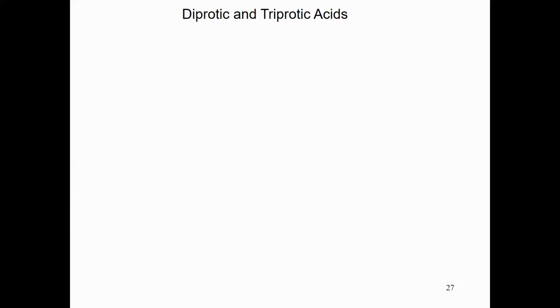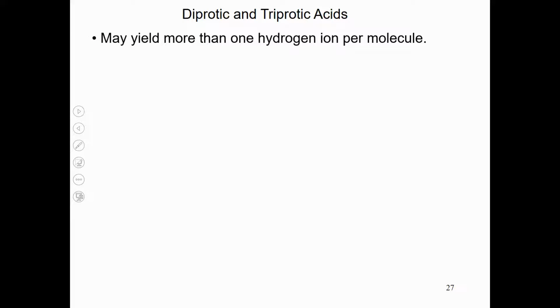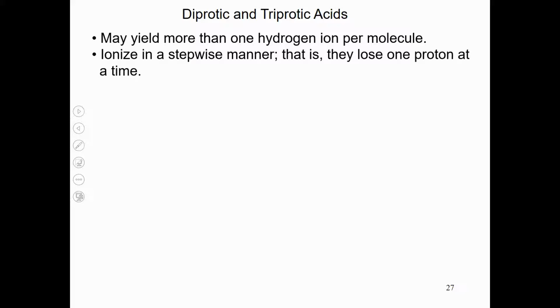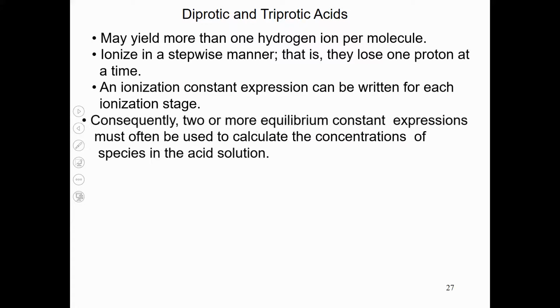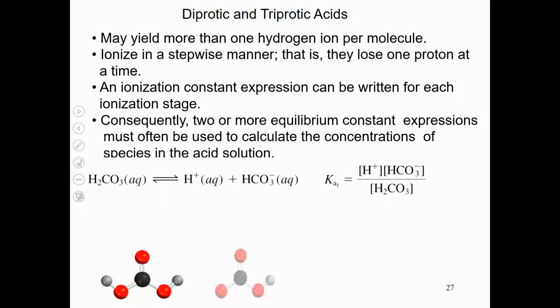Now we have acids that have more than one hydrogen on them at times. Okay, and we say these are polyprotic acids. Diprotic and triprotic, okay? And each hydrogen that would be associated with these has its very own Ka. So here, carbonic acid, we see dissociates one hydrogen into hydrogen carbonate, or bicarbonate, okay? The bicarbonate ion. There's a Ka for that hydrogen coming off.